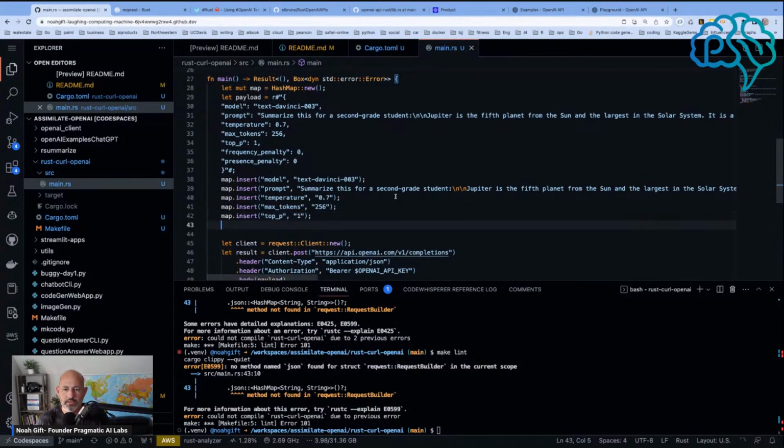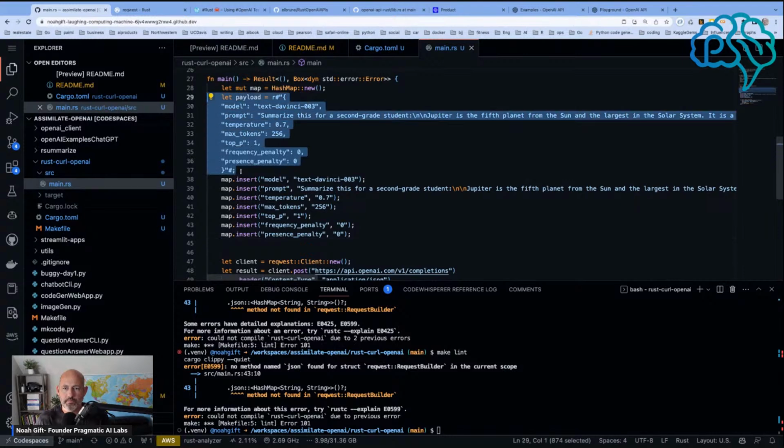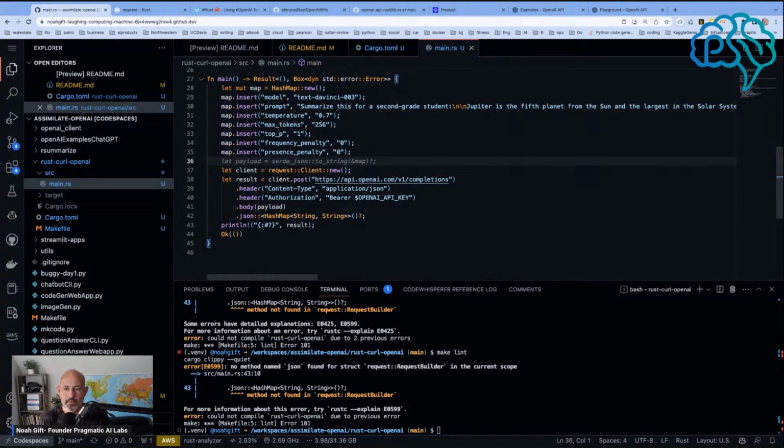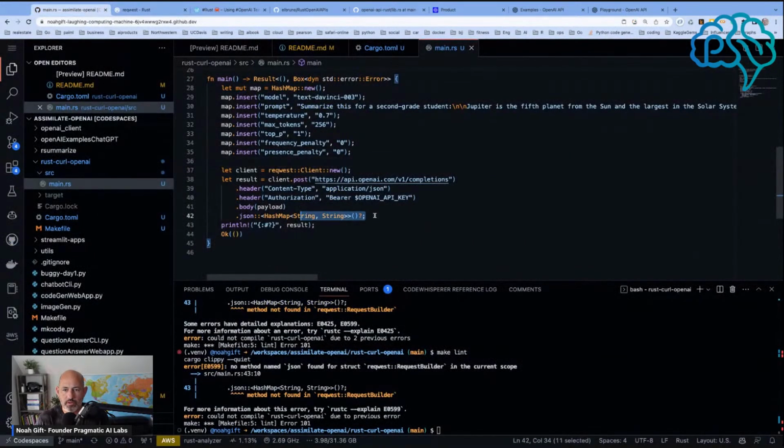Okay, that looks good. So I can get rid of this one. And then we're just going to say, I think that's it. I think that's all I have to do is just go through here.